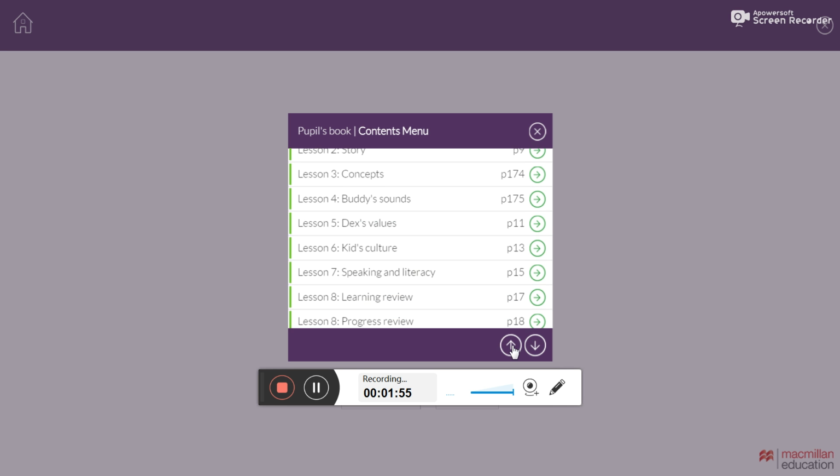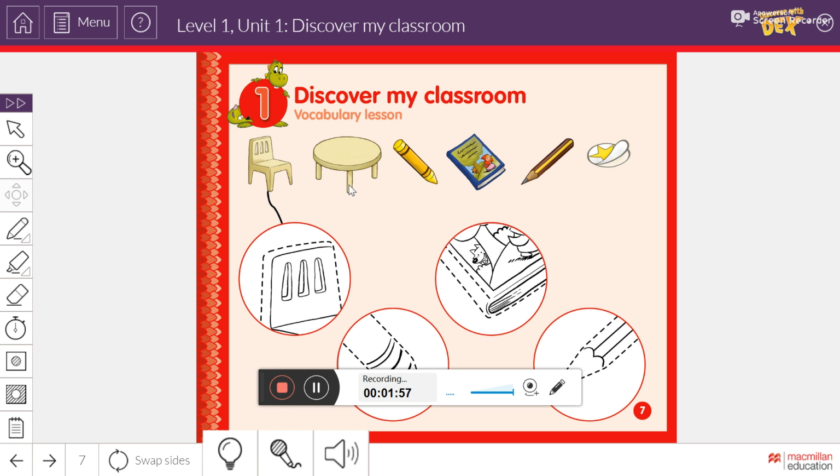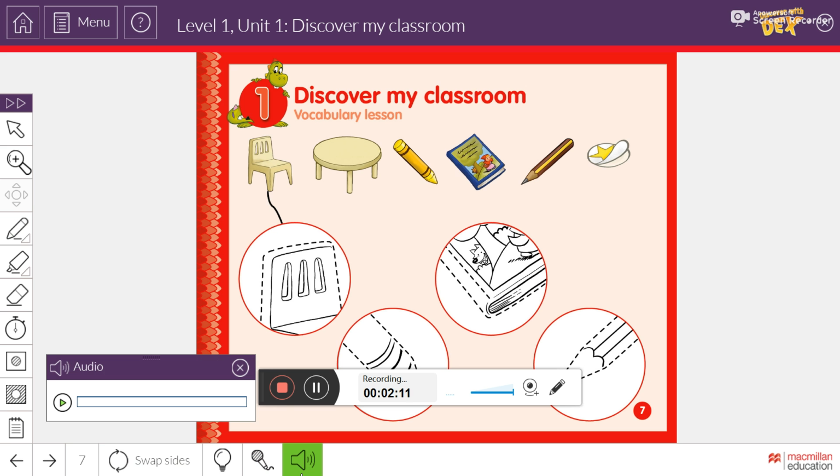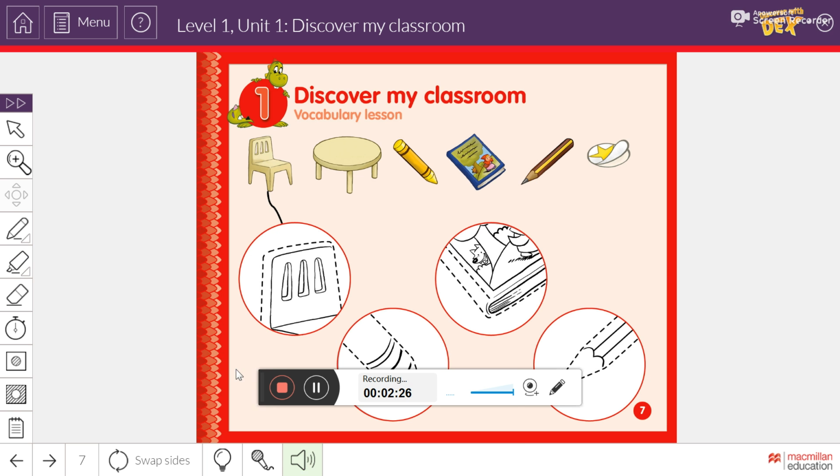Let's start with how to look at them. The first lesson is vocabulary. You see this page exactly in the student's book as well. Every unit starts with a vocabulary lesson. At the bottom, you have very important icons. This icon will help you start with body stop. Now, teachers use this as a routine to make sure that learners understand that the lesson is starting.